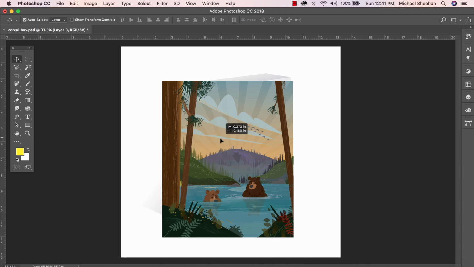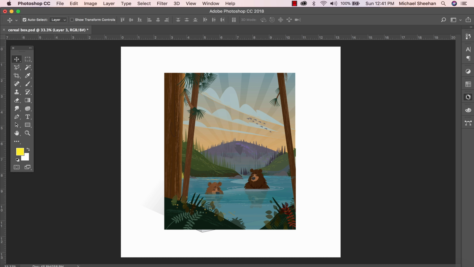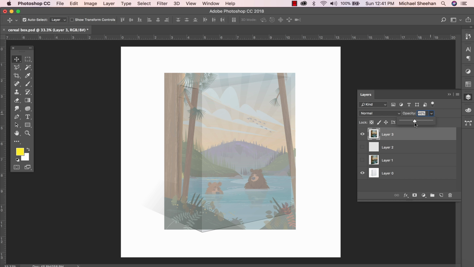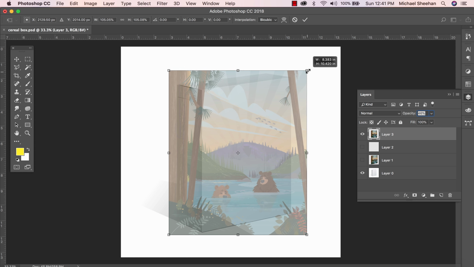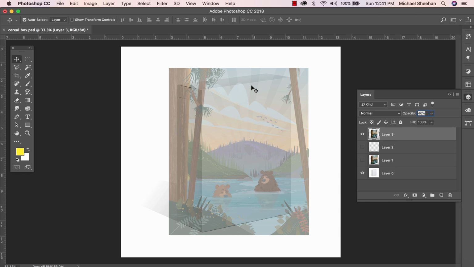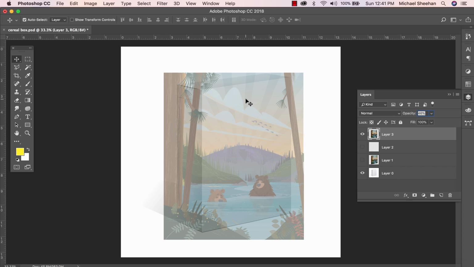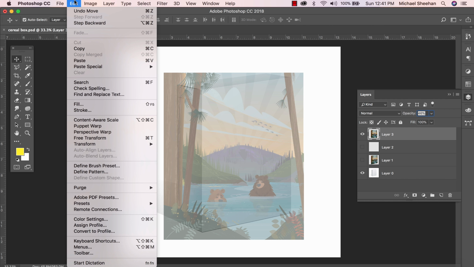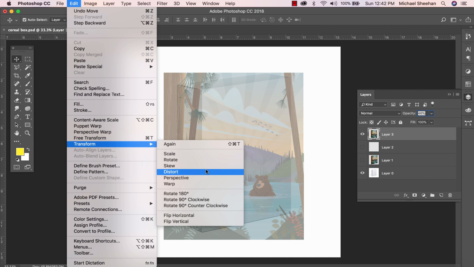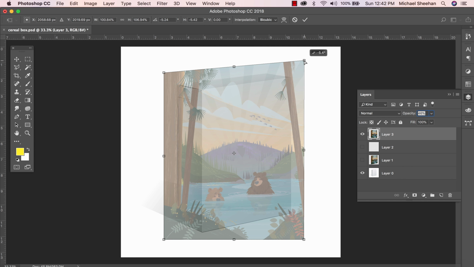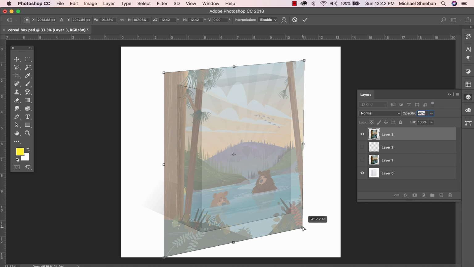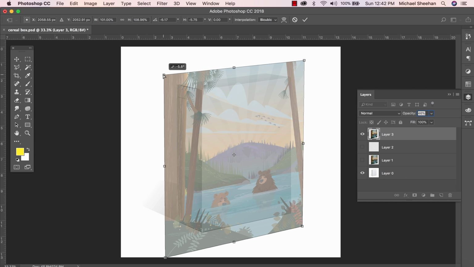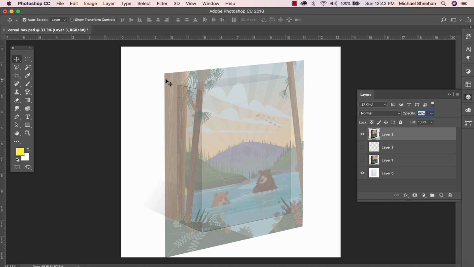Now the second part of this, I'm going to come over here to my layers and pull back my opacity so I can see the box underneath, because I want to make this a little bigger. What I'm going to do here is pull the perspective on this so it follows the front of the box. So we're going to go back over here to edit, into our transform tool, and to distort. And I'm just going to pull this so it's sort of following the perspective of this box. Somewhere about there. And we're going to color block out this box.